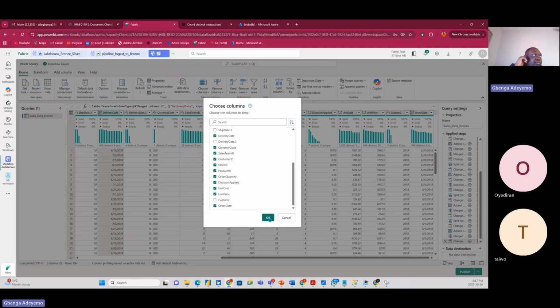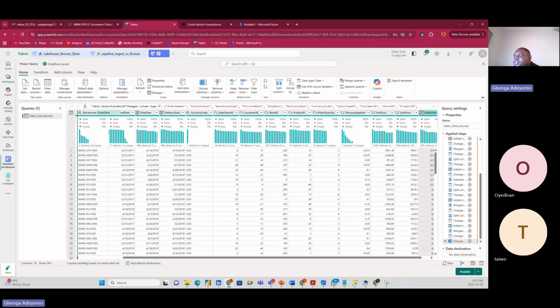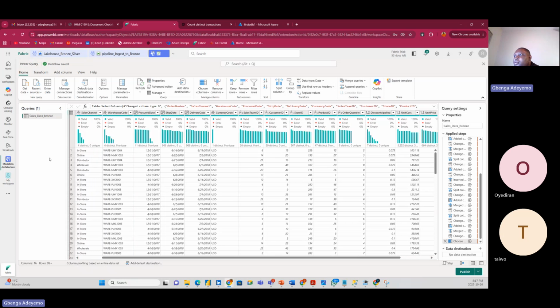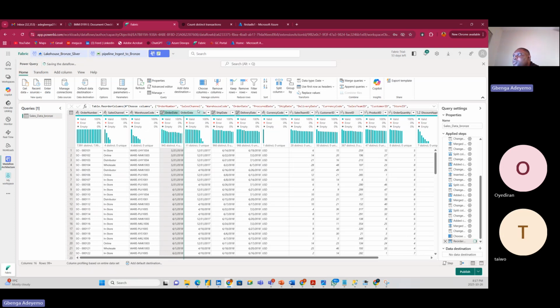So this will be my last step. I've cleaned the data. I've made sure that they are in their data types. I've unchecked columns that I don't need. Right? So I can even do this one to be the last step. Since that was the order before. The order is what? The first one I will have is what? My order dates. Order dates will come first. After order, what's the next one? Oh, procure dates, so that should come first. Sorry. Should be procure dates. Order dates, procure dates, ship date, and delivery. I think order was the first one.